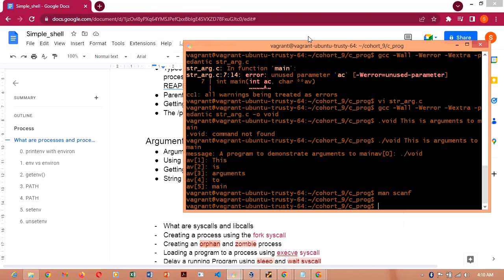Let's say your buffer, or let's call it a bucket, is going to hold 5 liters, and then you want to collect a liquid of 10. You see that you have a buffer overflow. What scanf is just going to do is read the first 5 liters and completely ignore the other 5 liters.